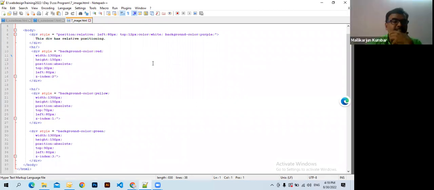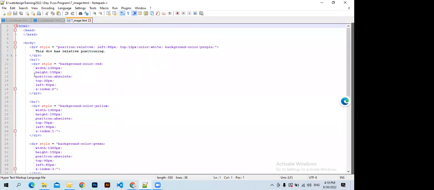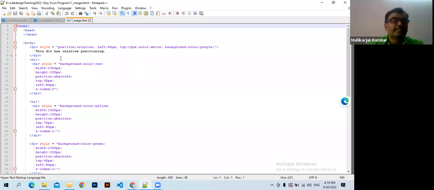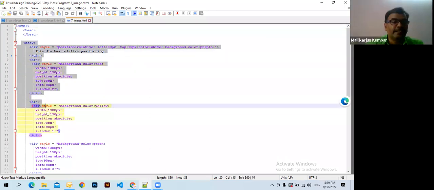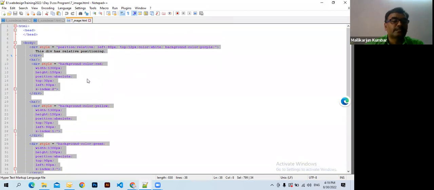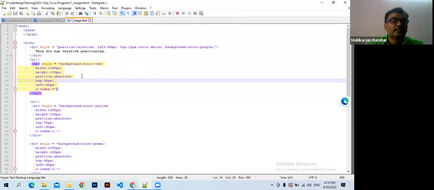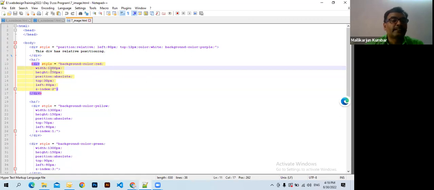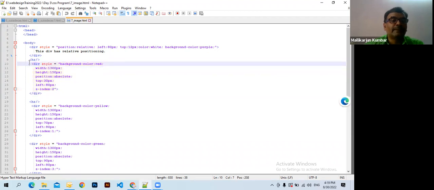Using the CSS, we have created different styles here, this is the body tag. So here we have created different CSS. The positioning is disturbed. We have to make the width, this is a division, a style, background color. So we have created one division here.